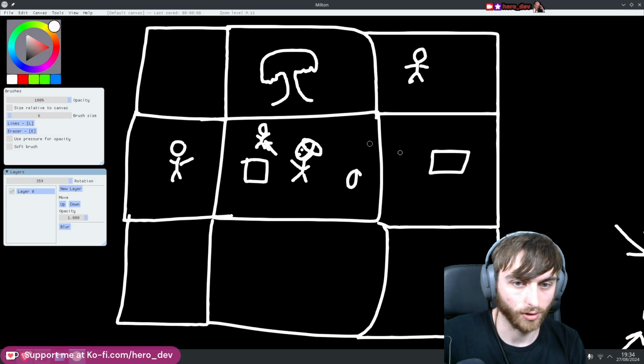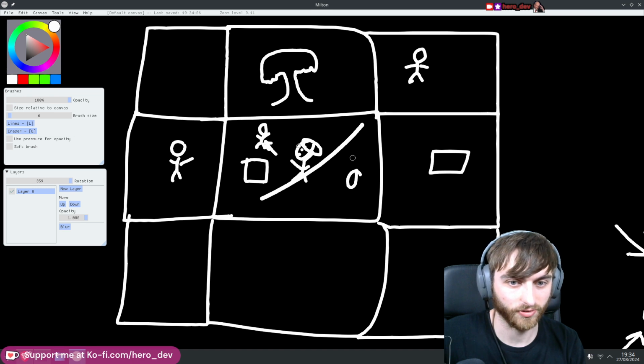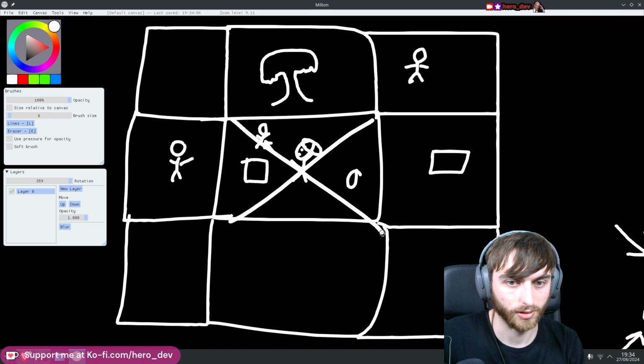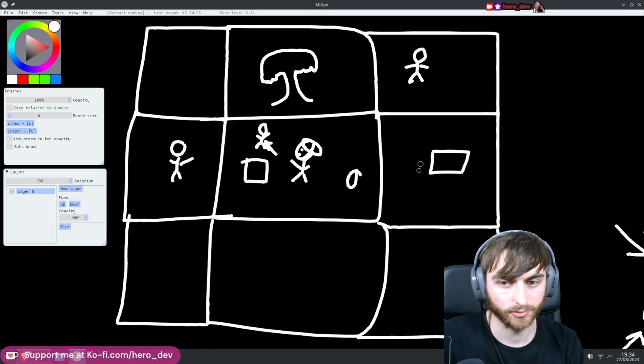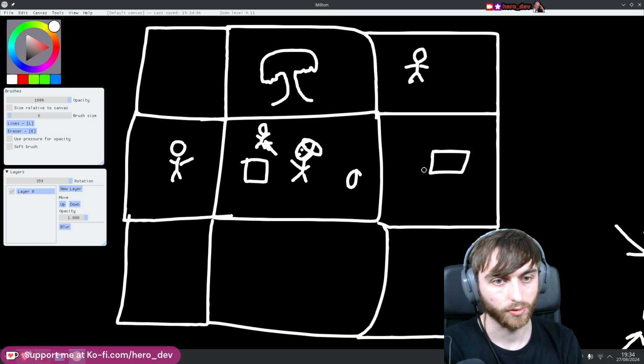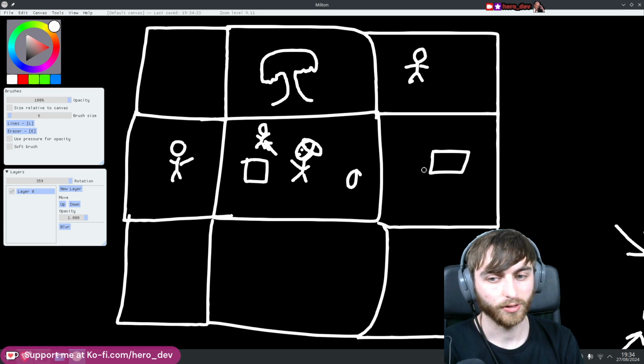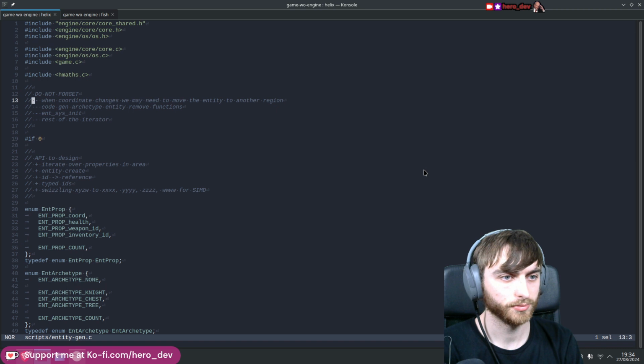A region is like this grid cell here, and it houses these four entities as an example. But if we move this guy over here, it needs to move from one region to another. I expect these moves not to happen too much, but they will happen.